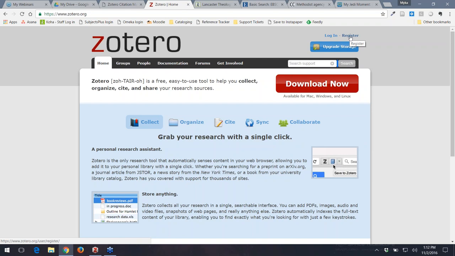So I would encourage you to go ahead and sign up for an account. It allows you to synchronize your library with their servers. That means it's creating a backup so that if anything ever happens to your computer, you don't lose all your information. It also means that you will be able to access it across multiple devices. If you have a computer at home and a computer at work, if you're linked in with the same Zotero account, it will synchronize from each of those computers. Also, there are several Zotero-friendly mobile apps, which we're not going to have time to cover in this workshop, but if you use a mobile app to add things to Zotero, that will carry over to all of your devices as well.